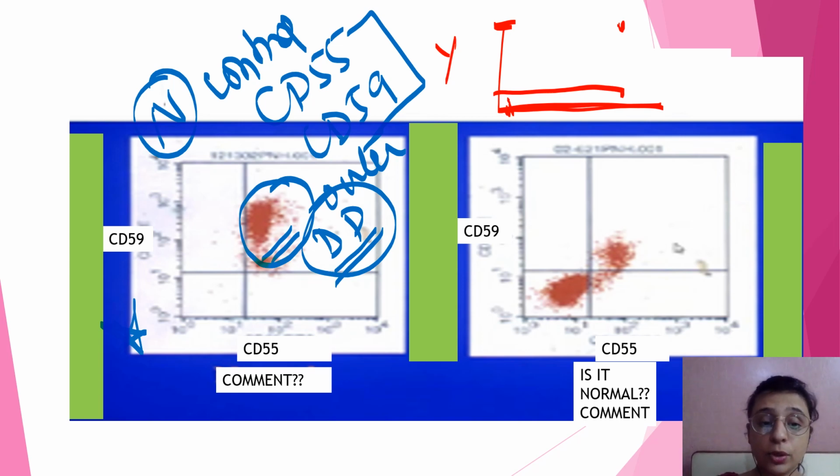And which one is more important? I told you 59 is a larger number, so remember CD59, or MIRL, membrane inhibitor of reactive lysis, has the most important effect in protection of your RBCs from the complement mediated lysis.